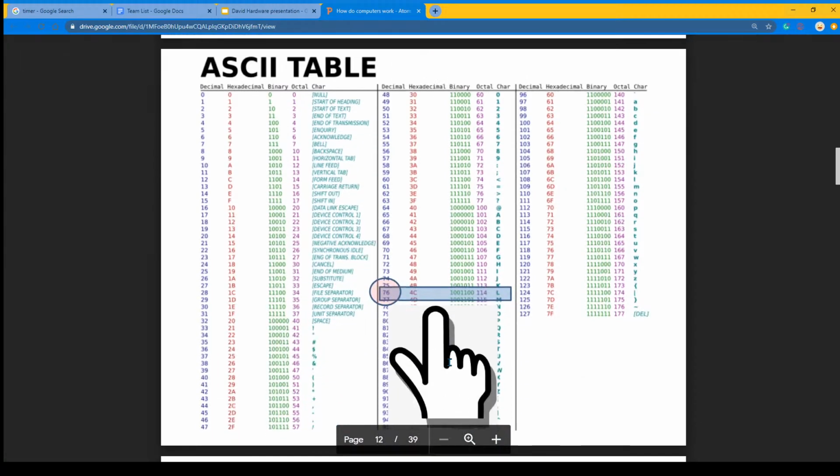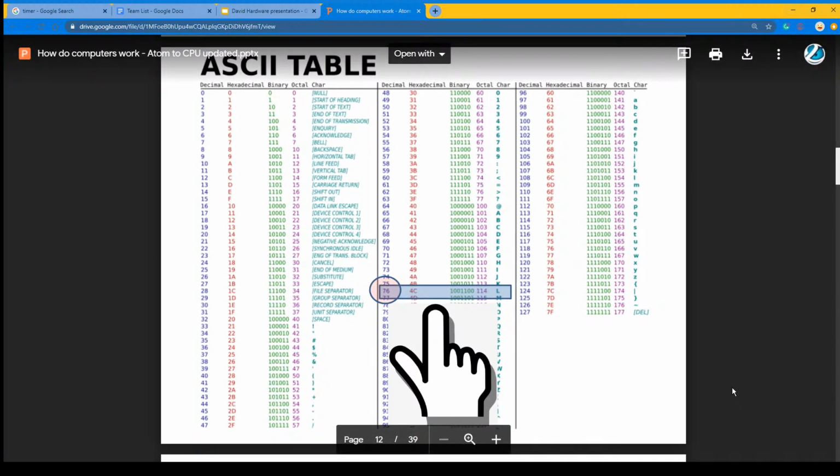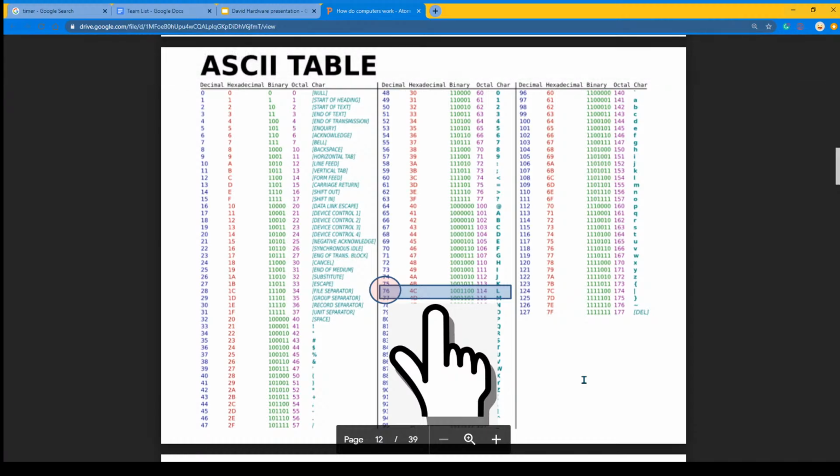And this is an ASCII table. An ASCII table is not something you will ever need to know unless you are looking to go after this profession and want to study how a computer works in more detail. This is a chart showing how many possibilities this small binary approach can create.